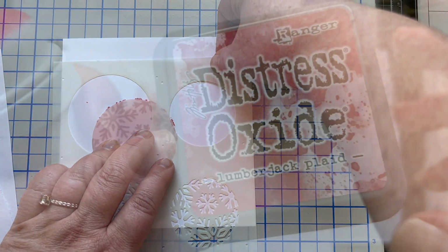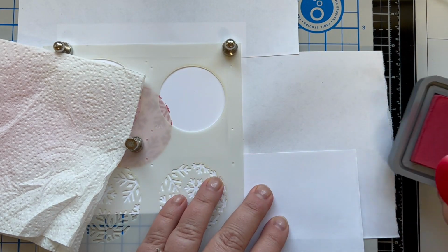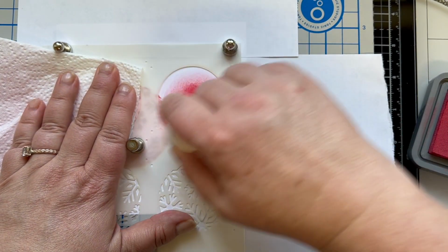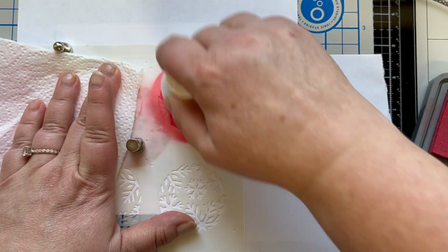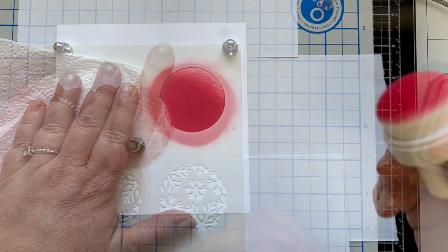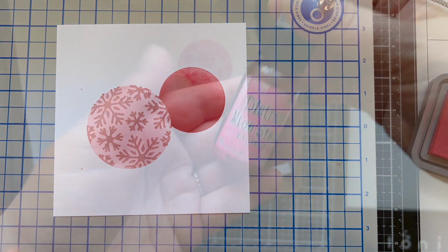So I'm masking that off, and for the second smaller ornament, I wanted it to be higher because I figured when you're hanging ornaments, the larger ones would be heavier so they'd hang lower. That's my theory. Yeah, you can see I added a mask over the top of the first ornament, and that comes with the stencil set, so that's super helpful.